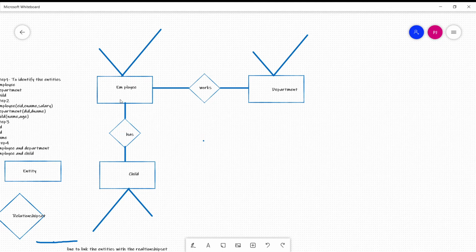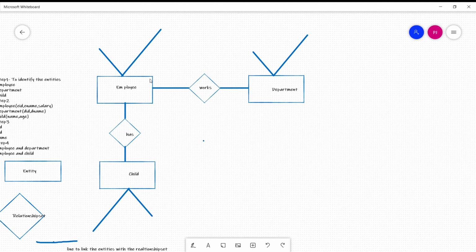And here we are considering again many employees have many children. Here I am not using any other notation which has the one-to-one correspondence. So now the ER diagram is not complete.